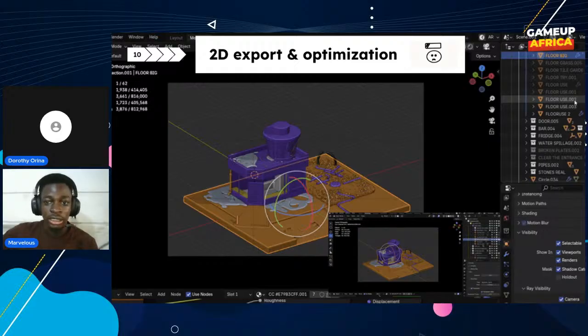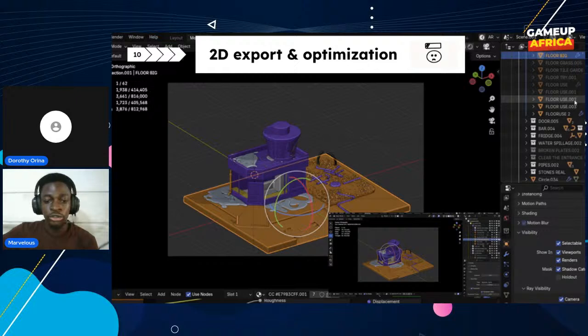When I have those sets, the process of exporting into 2D is basically taking each of these building parts as a single image. For those who have knowledge of Blender, you enable just this single collection for render, and you export this.